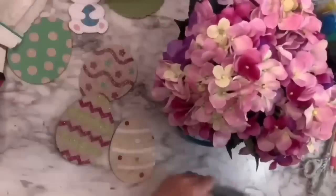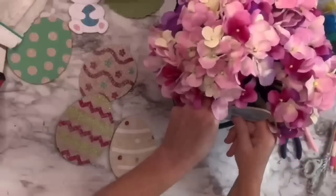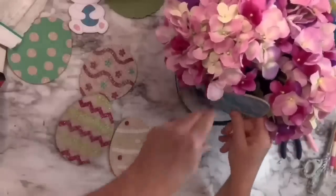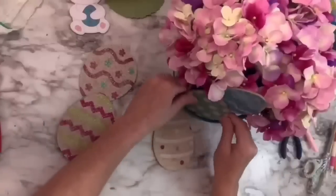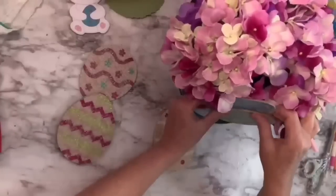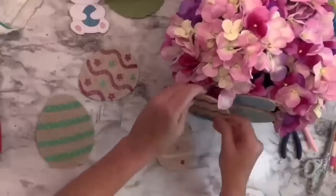And then I'm going to leave all of these eggs just as they are because they're super cute. And I just think there's no reason to change them. And I'm going to hot glue them to the front and position them kind of into a fun little design. And this is so easy, you guys. This one, you don't have to do any special techniques, no painting, yay. No mess to clean up, just hot glue, and that's it.